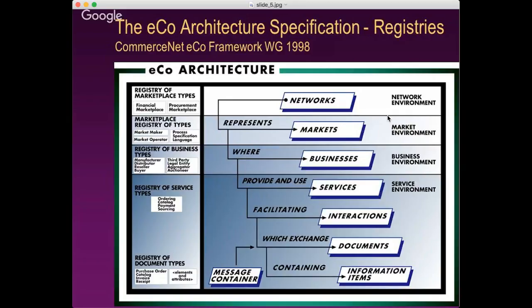But you could also say within markets, we have businesses. Businesses operate within markets. Businesses have services. Services have or contain interactions. Was it your point about interactions? I was going to show this 7-layer thing tomorrow. If this is all about e-commerce, this would be transactions. But interactions is a more elegant way to say all the important things that happen.